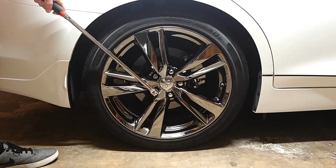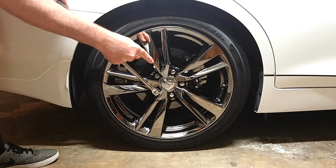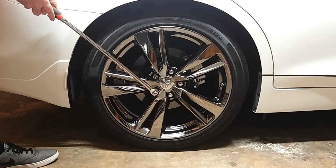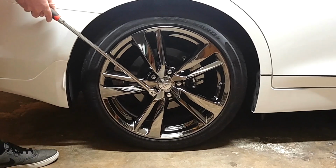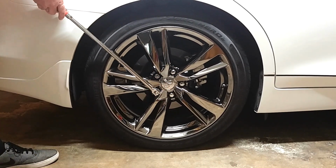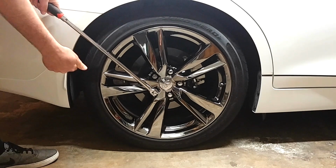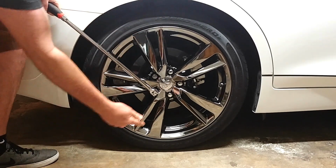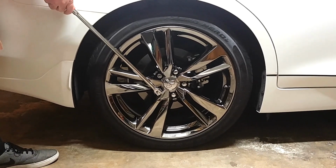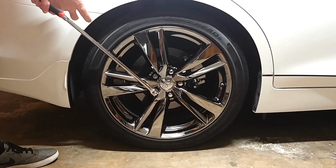And all of that is just flex in the system, and that's not what you want. You want it hard mounted. As soon as the movement goes, the rear wheels are going to spin, and then you're not getting that loading up. As I'm applying torque to this wheel nut, it's not breaking loose. I would have to apply more torque and get past that point before I break the nut loose. Right now, this is what's going to cause, in the same sense, wheel hop: the loading up of the traction, and then the loading up of the traction again.